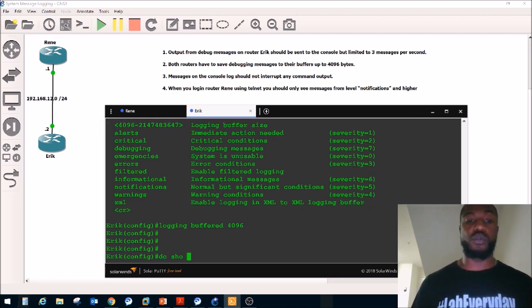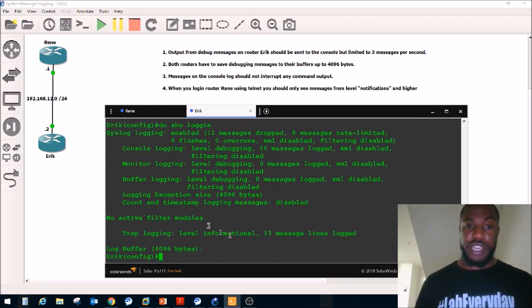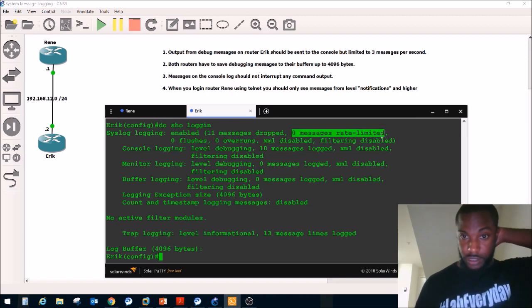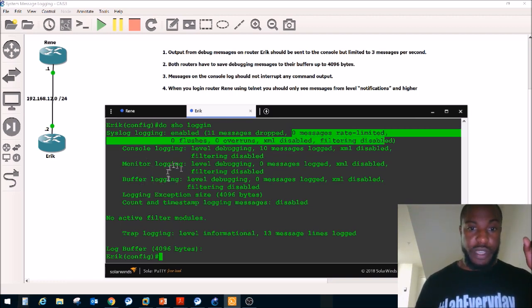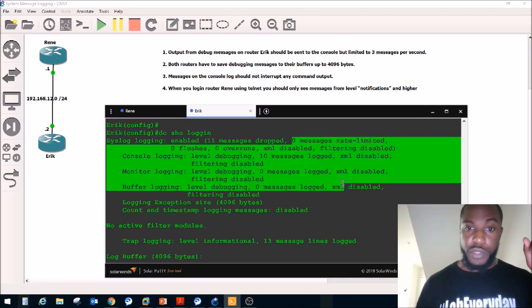We can do a show log and see what we got so far. We have the informational level right now that's set to. So we haven't messed with that yet, but we did set the logging size, 4096 bytes. It says here, logging is enabled, but 0 messages. Oh, none are rate limited. That's what it is. So it doesn't look like we can show the rate limit size here, nor do we have a log yet. It'll show you how many messages were rate limited, but that's about it.